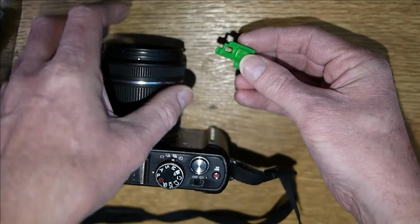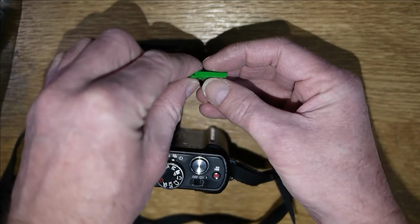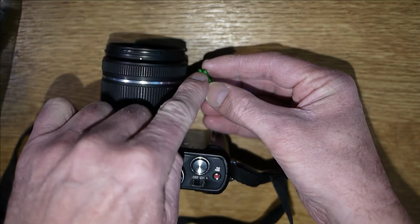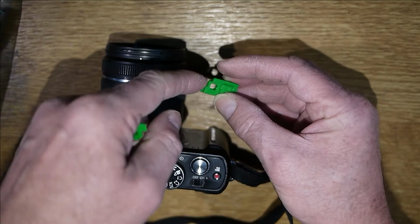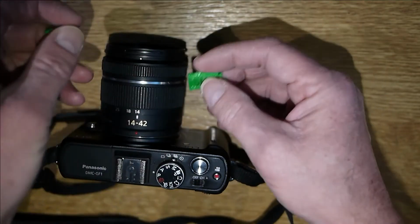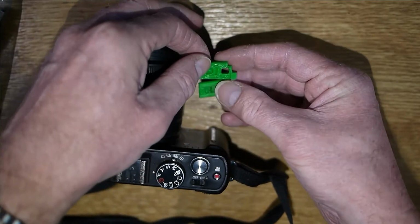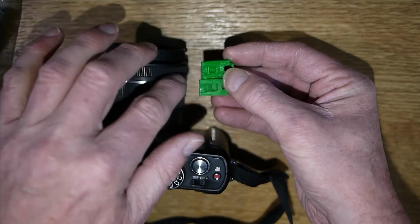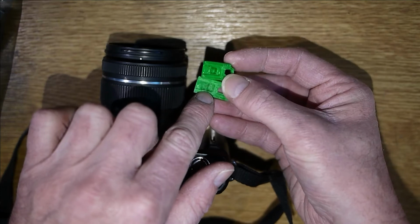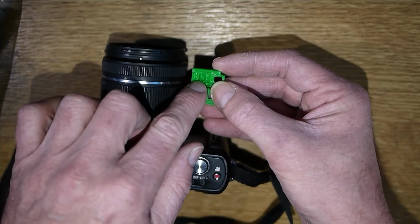failed prototypes here, and it's got no flat surface you can print on, so you've got to print with some support material. And it's got a very tiny little catch there, and that's the bit that broke off on the part when I dropped the camera. And underneath, the latching mechanism is quite small. I don't think you can see it there, but the features are so small on it that I actually hand created them on the replacement parts using a soldering iron, because the 3D printer just couldn't manage it.